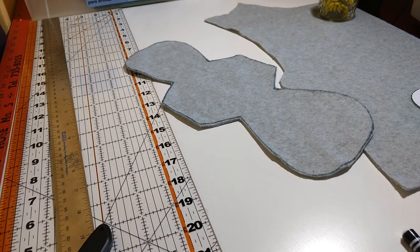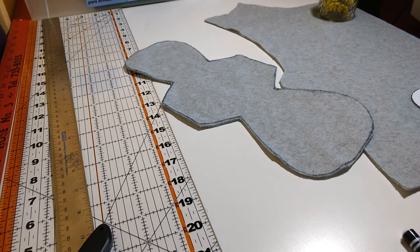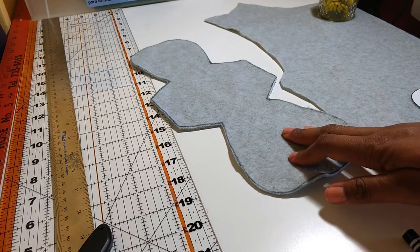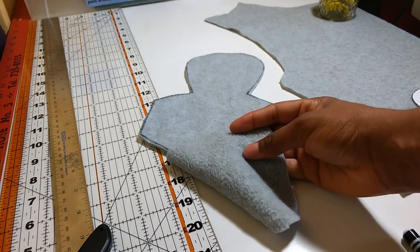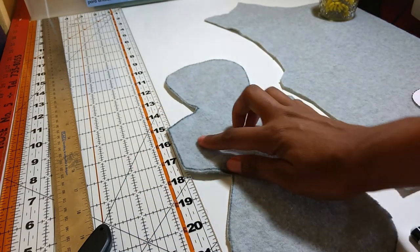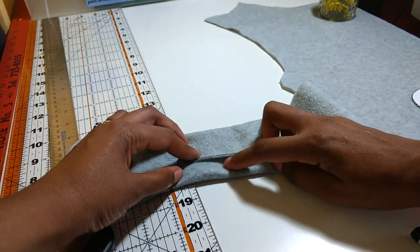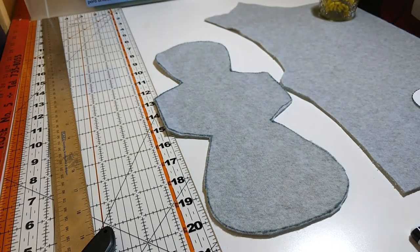I wanted to come back and add one thing. One thing that's important to think about if you want to do an exposed core with a single piece of fleece as the backer is that you need to pick a piece of fleece that is soft on both sides. I'm going to have the pillier side facing my underwear to stop any shifting, and the other side is soft enough to go against my skin because once the wings are snapped, this is the area that's going to touch your skin. So you want to be sure that whatever fleece you use is comfortable right against your skin.